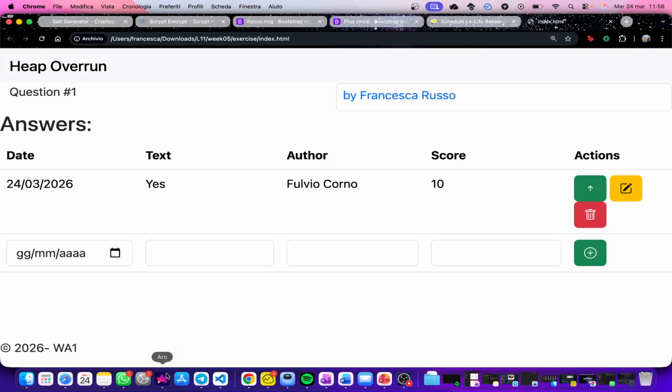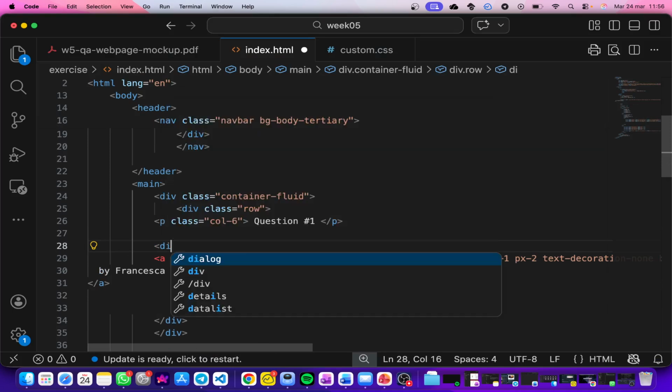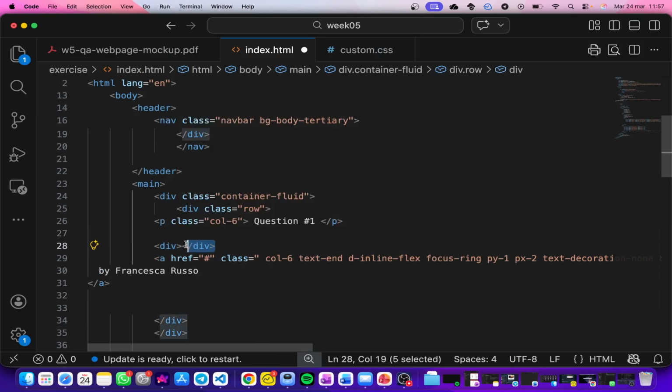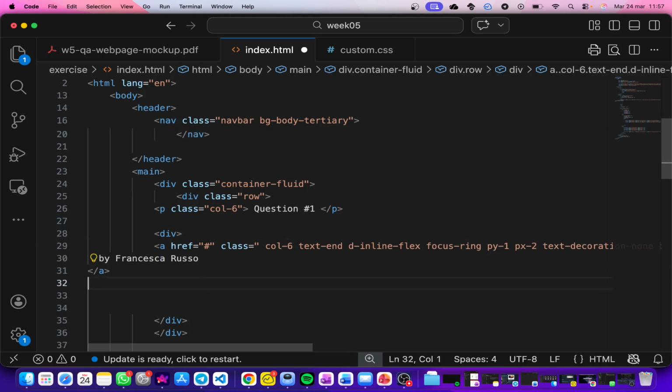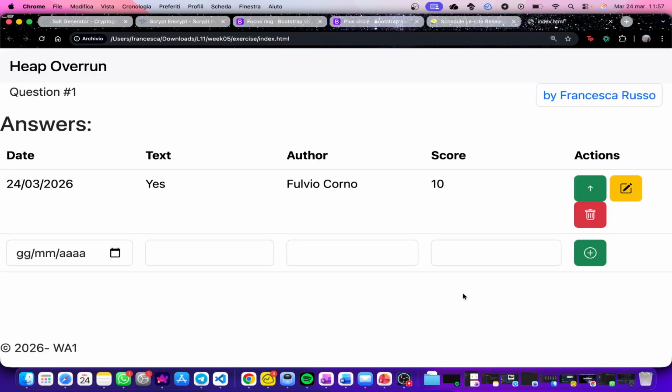Yeah, we should move the text to the other part. I think we should put it like this, putting a div here, div here, div here, and telling this here. Okay. Nicer? I don't know.